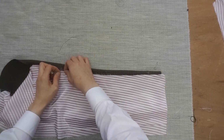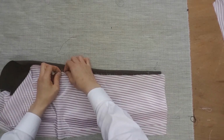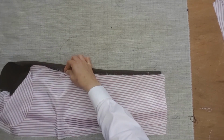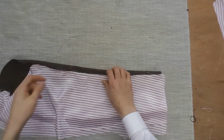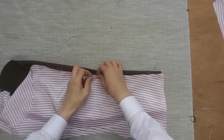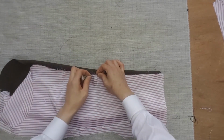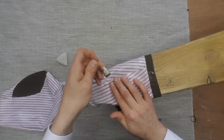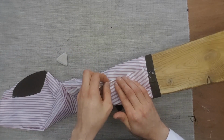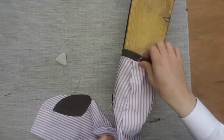I'm just going to baste it seam allowance to seam allowance. I'm using a basting stitch for this. This is not a permanent stitch. So I get a couple of stitches there, and then let in a little bit of fullness. Leave some length on the thread as well. It's a little tricky, this bit.